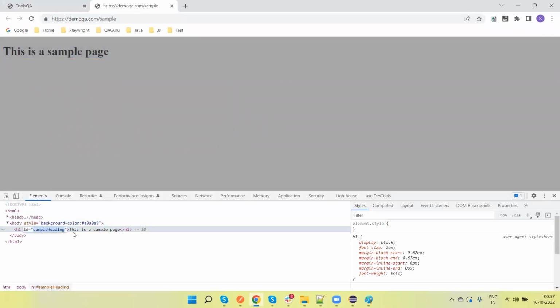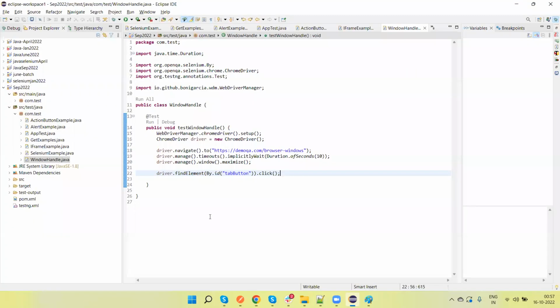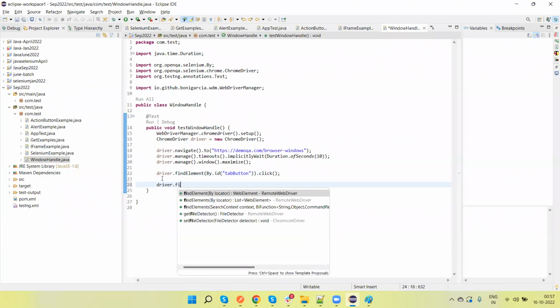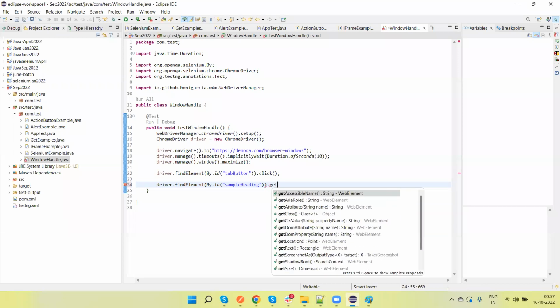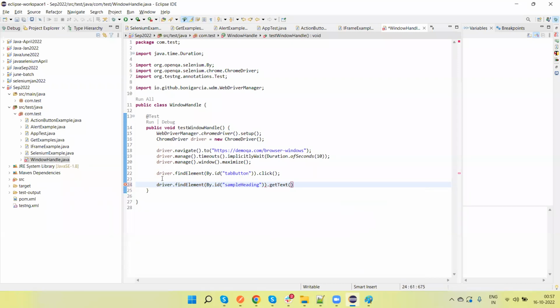In the new window, I need to get the text and verify the sample heading. So in that case, I need to use driver.findElement(By.id).getText.